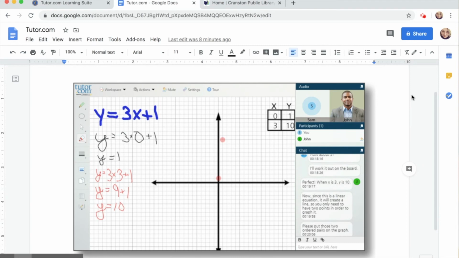So you will see the person that you are matched with, you will have a chat box to ask your question and any follow-up questions, and then there's also this space for them to draw things on a digital whiteboard or graph things as needed. All of the tutors in Tutor.com are certified in their content area, which means they're real teachers on the other end of Tutor.com, so you know that the homework help that you are receiving is high quality.